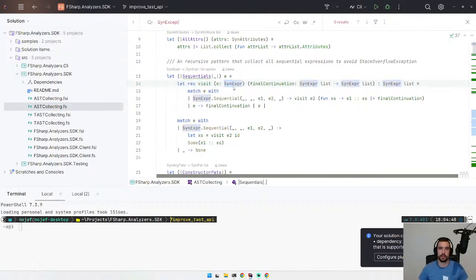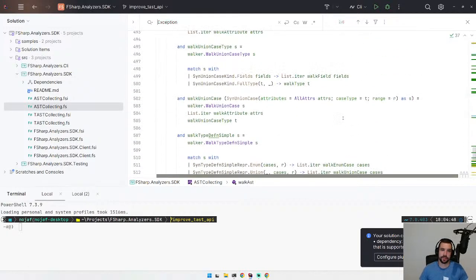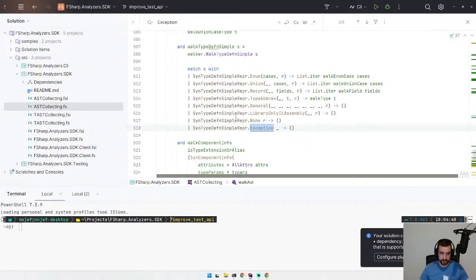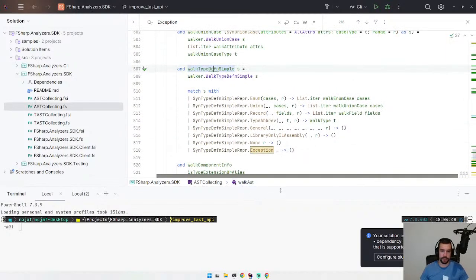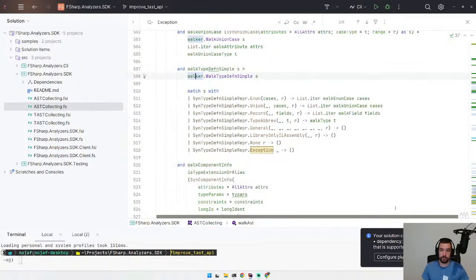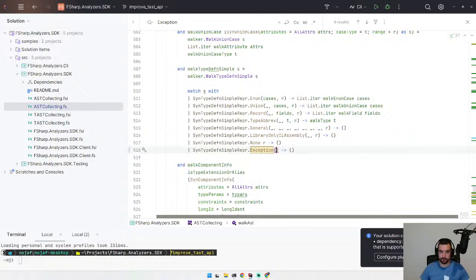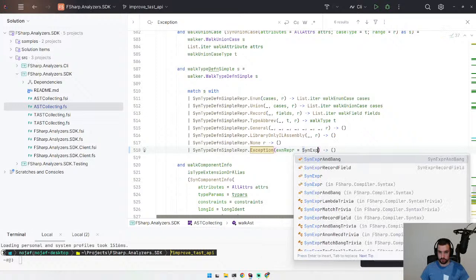So, set exception. Yes, okay, that's unfortunate. In this case, the walk simple type, which is the thing that eventually takes your walker through this, will, ooh, look at that, great job. So this thing picked up the cases and walked them, but it doesn't do that for exceptions. That's why our code didn't get hit. Yeah, I mean, it happens. Let's just roll with it.